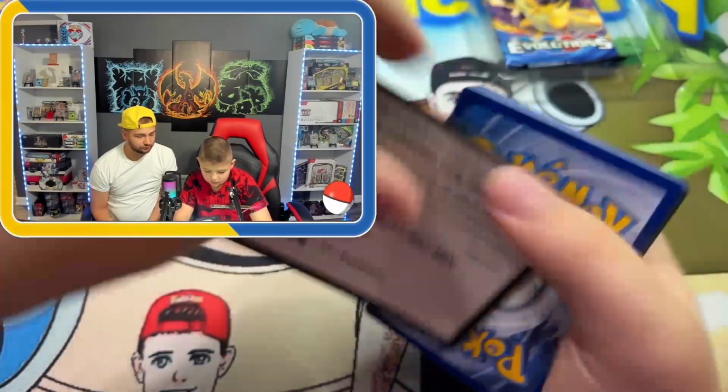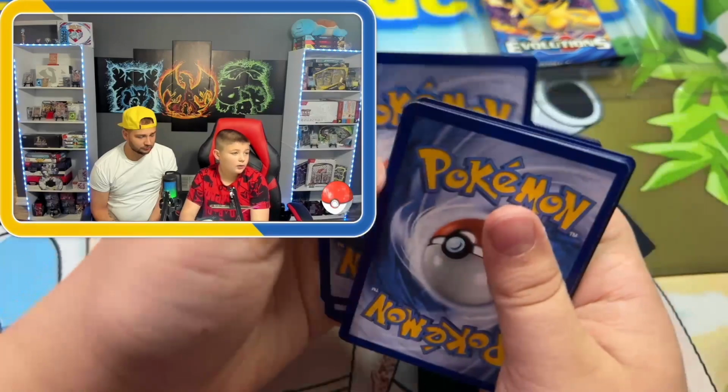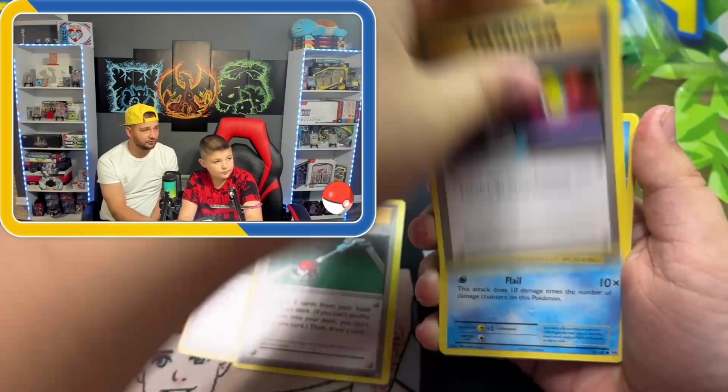Evolutions. Let's get it, baby. Three from the back to the front. Three from the back to the front. And, yeah. Let's go. We got a Brock thing. We got maintenance, because everybody needs a maintenance.